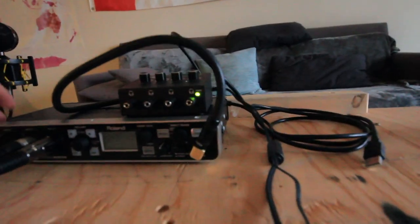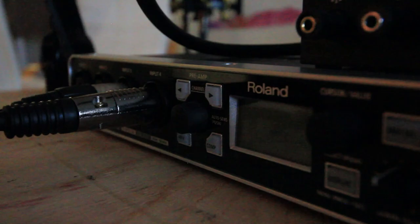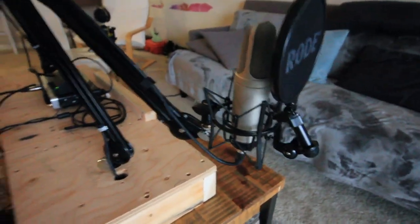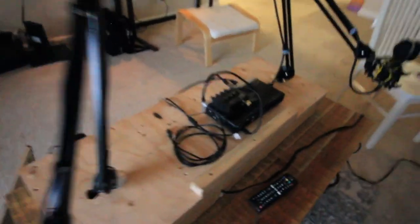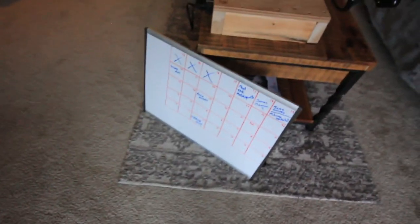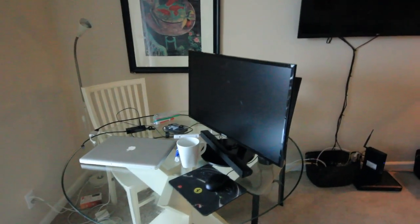This is our mobile podcast setup. We have the Roland Octa-Capture — it's a small audio interface, very simple to use, just a USB system. We have four channels for headphones, these are our two mics that we leave set up, and we also have a shotgun mic and a couple of lav mics. All the cables are hidden underneath, which makes it super easy to keep the podcast studio up and running for an entire month without having to set it up every time. There's a calendar to keep us on schedule, Grayson's workstation over there, mine over here, and that's our balcony.